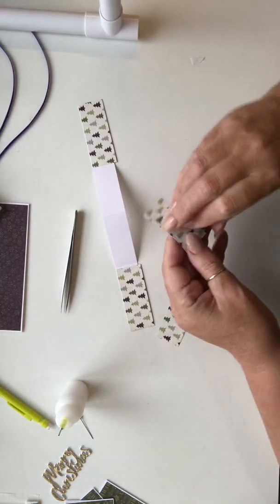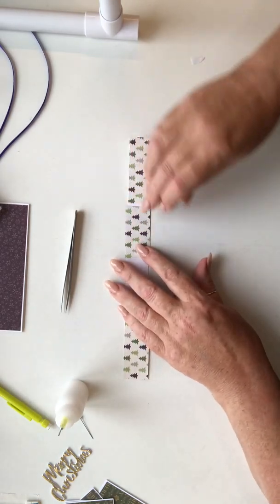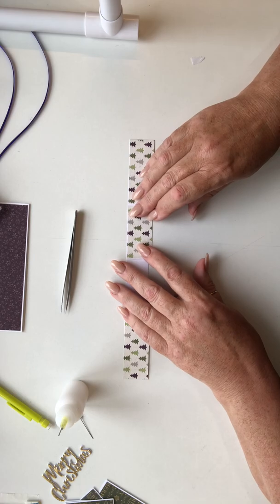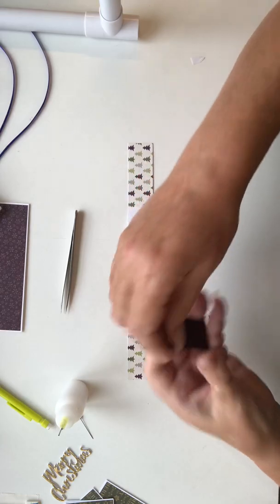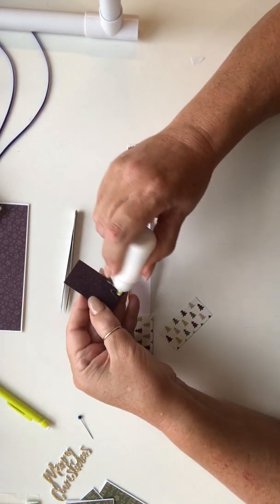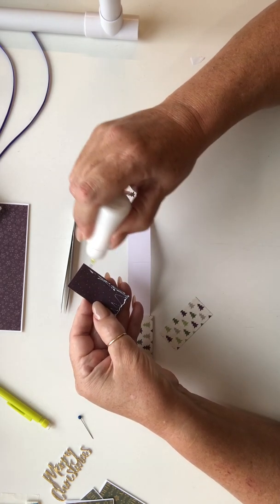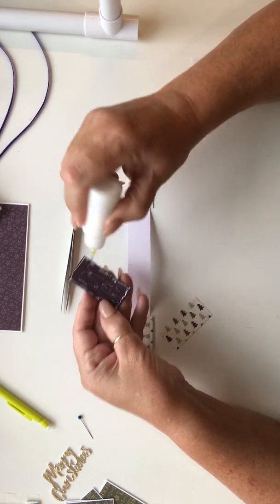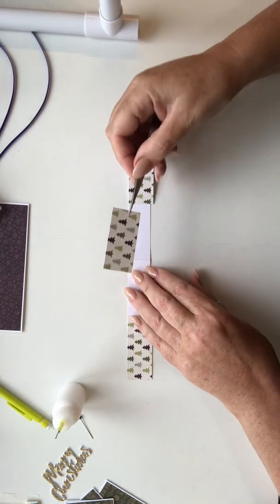Right, and these two pieces, the smaller pieces, are going to go in the middle, and they will have a gap either side. But yes, clearly I've cut mine to 1 inch instead of the 7/8 of an inch. So my bad, but I shall just do a discreet bit of trimming afterwards, and no one will ever know the difference. In fact, to be honest with you, you probably find you don't even need to trim it, because those squares are covering it.